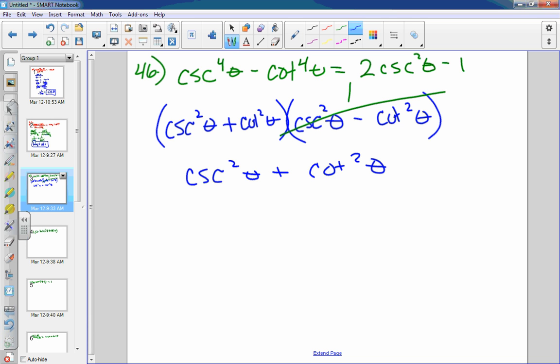Let me confirm. Yep, it's supposed to be squared, my bad. So I need to get rid of what? I need to get rid of that cotangent squared. So I need to take my trig identity on page 340 and solve that for the cotangent squared because I need to make a substitution, right? So what is cosecant squared equivalent to with that identity?